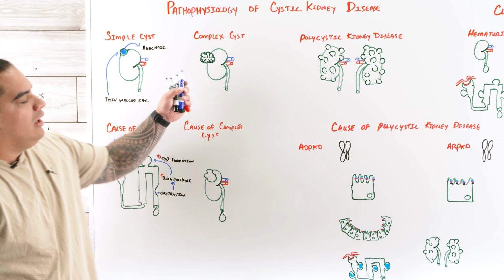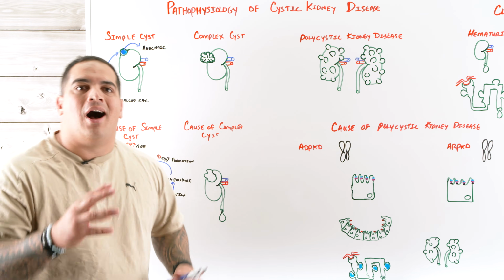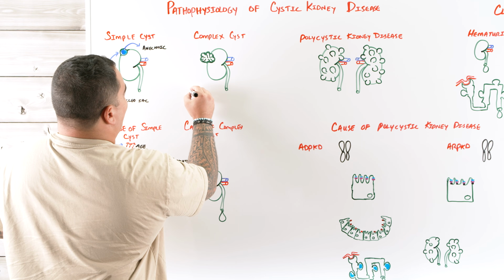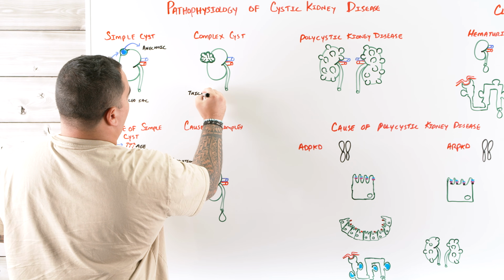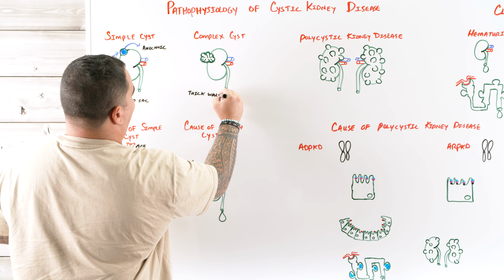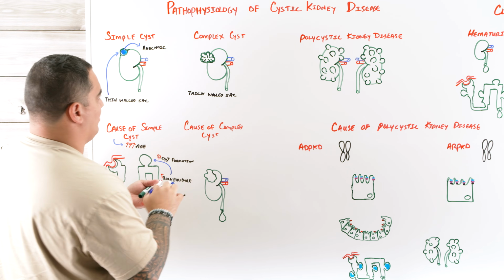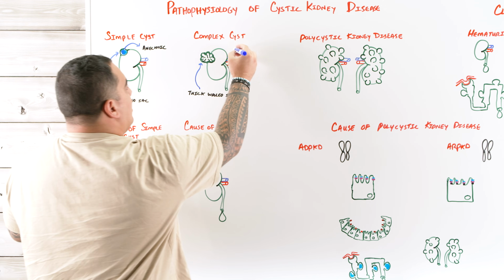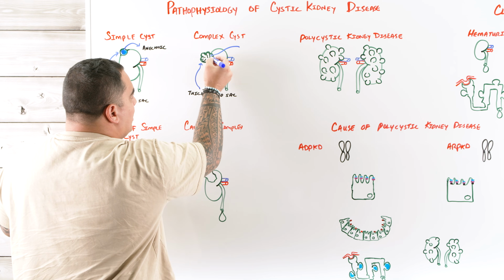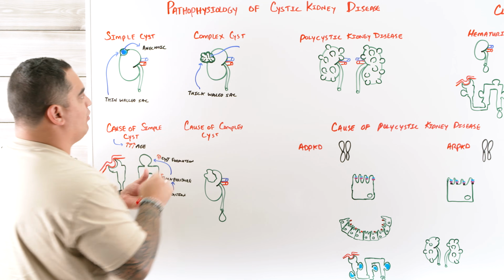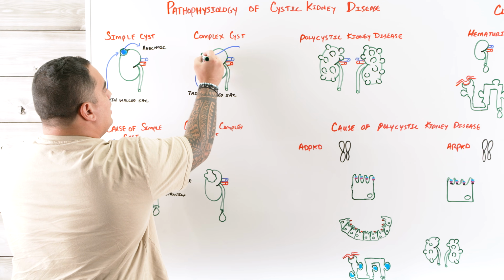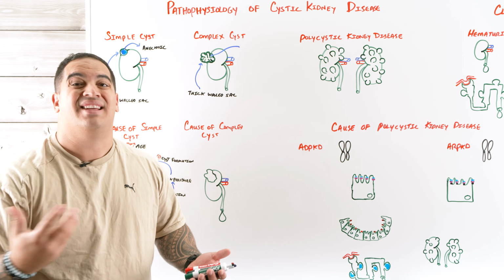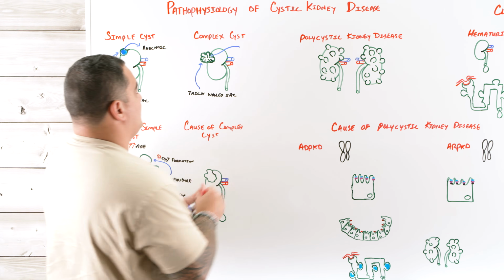All right? Complex cysts are a little bit more ominous. What we look for with this one is usually that it's very thick-walled. So it's a thick-walled sac. Whenever you look at this versus this thin little guy, this definitely has a thick-walled sac. The other component is that you see these little things bridging down here, here, here. These are called septations. Sometimes we even refer to this as multilocular. So it also has lots of septations.